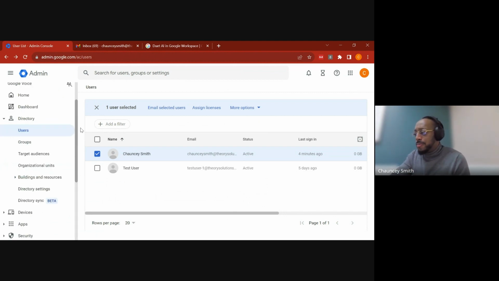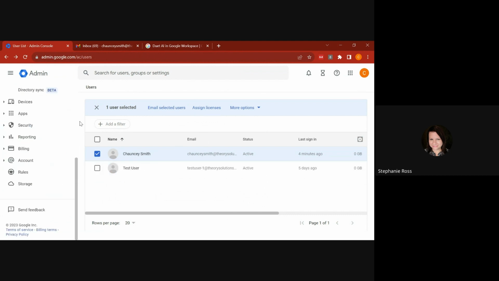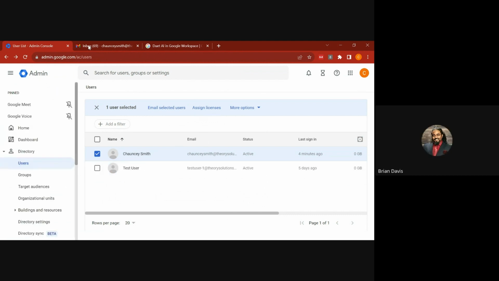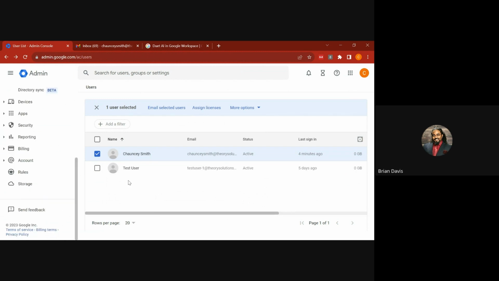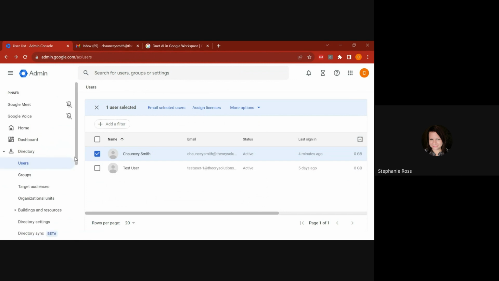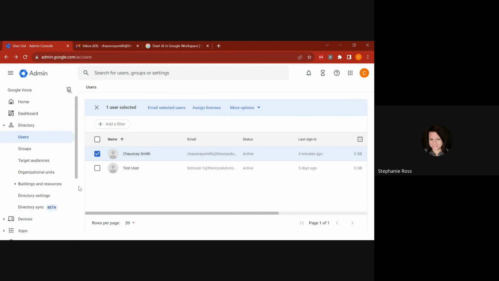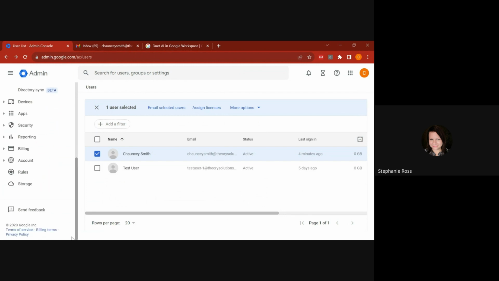So you can still add it to a business standard license, Brian, just to answer the question. Roger that. It's not just for enterprise. That's the selling point for Google Workspace Duet AI right now, that it is available to a business plus license. So you can still add it to business level licensing. Is the pricing still the same even for the standard? Yes. And you said you could add it to starter too, right?